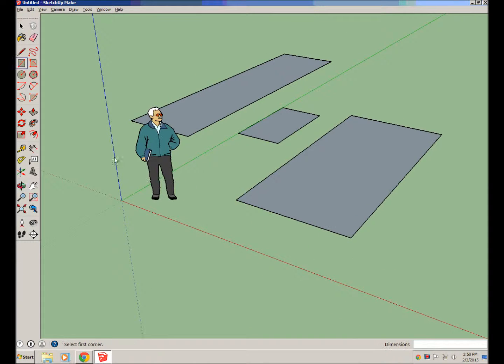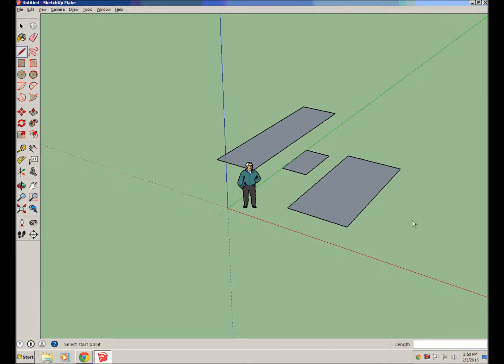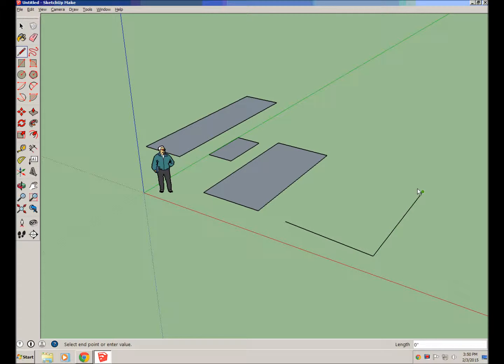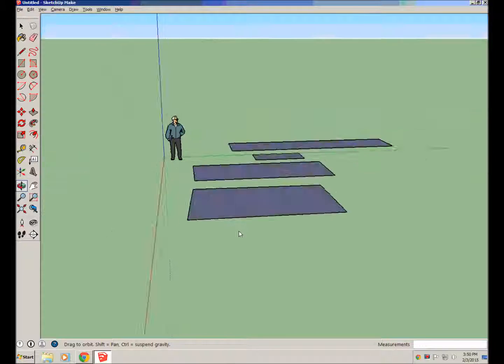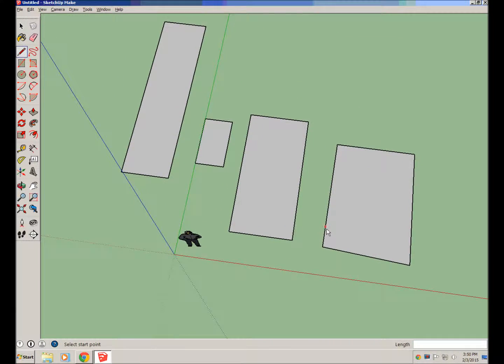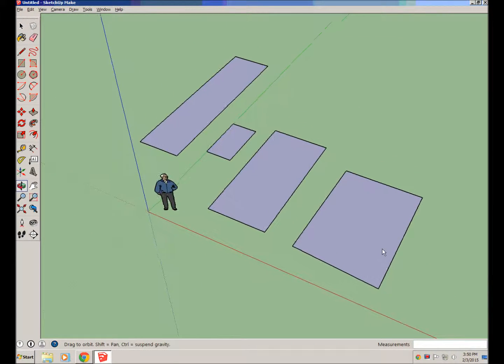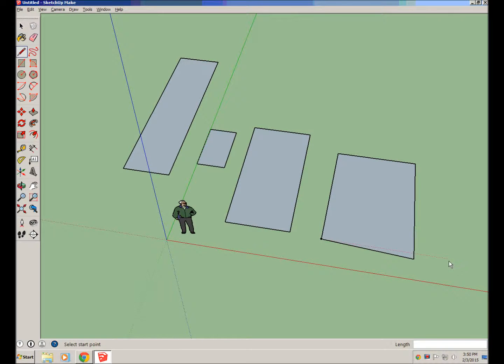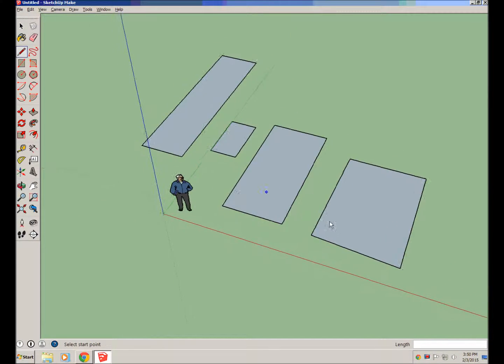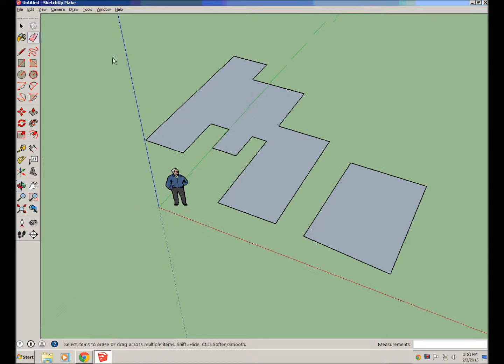So when we're drawing something, I could have used the pencil tool and just drawn a square, but sometimes when you're drawing stuff with the pencil tool, you might think you have a square and it doesn't actually turn out to be exactly how you want it. So that one is not exactly a square, and if we started doing some push-pull stuff to it, it might not turn out how we want. So whenever you can, I try to use the simple shapes, so rectangles, circles, polygons, and if you need to, you can always just join them together to create stuff, and then just cut away the extra lines if they're overlapping, if you're trying to do something a little different, instead of just drawing with lines.